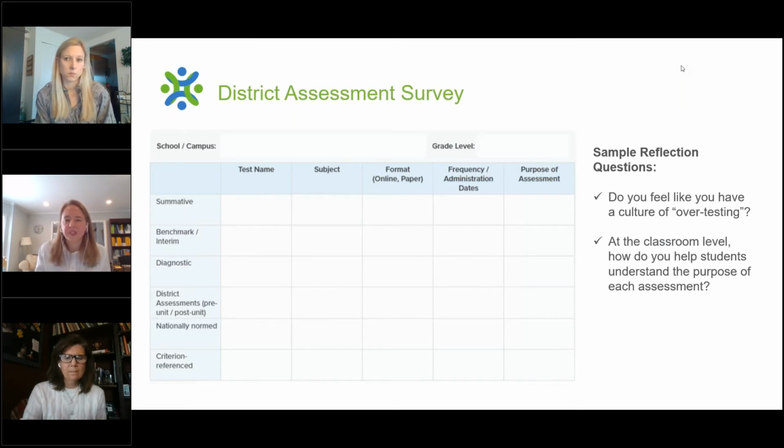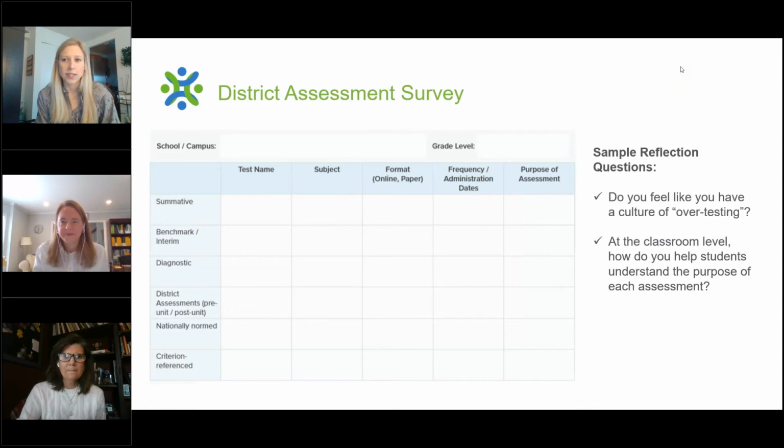And then again, why are we giving it? So taking that hard look at maybe some of our assessments are just giving us more of the same data instead of more of different data. So really taking a look at, are we assessing that culture of over testing, right? Are some of our assessments showing the same information over and over, but yet we're missing the ability piece, or we're missing the English language learner piece, or our special education students are needing different assessments that we're not providing. So having that ability to look at it holistically.